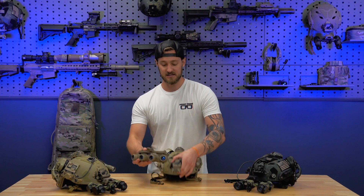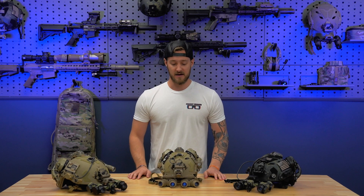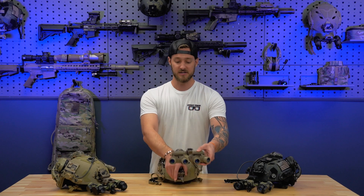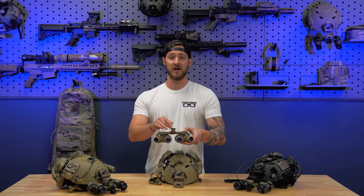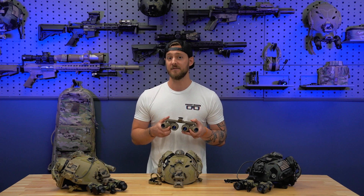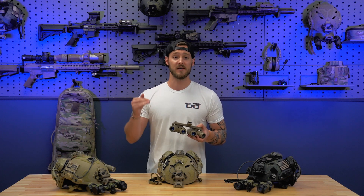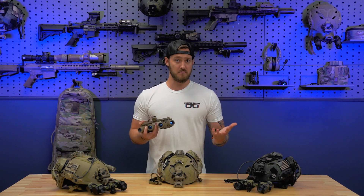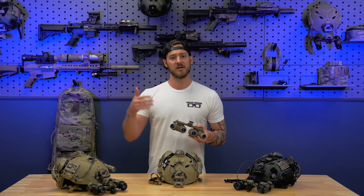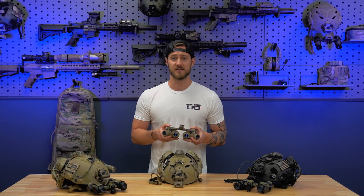They're awesome, but the question is: are they right for you? They do come in multiple performance variants and multiple mounting variants. This is the ruggedized variant with a dovetail, and you can also get it with a ball-and-detent style for an ANVIS-style mounting solution. You can also get these in various performance levels. Depending on what variant and part number of the GPNVG you're interested in, pricing will fluctuate a little bit, but these are going to come in right around $40,000 depending on variant.